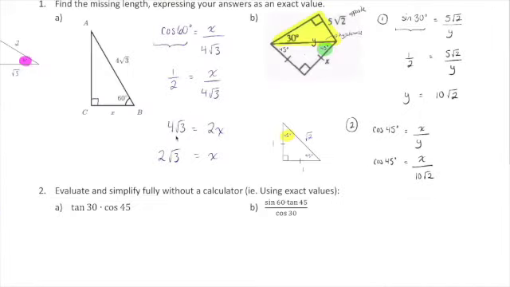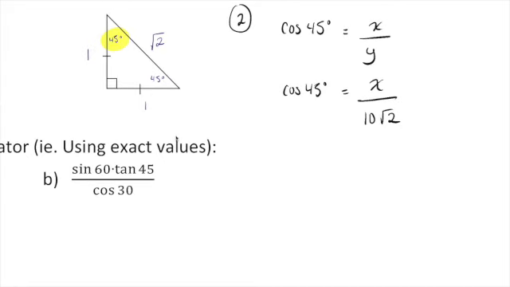Oh, there we go. Cos of 45, you're going to have that it is adjacent over hypotenuse, so we're going to get 1 over root 2. You can rationalize your denominator right now, but it's probably going to work itself out when we cross multiply. So don't stress about it too much, because when I cross multiply, I'm left with root 2x equals 10 root 2, or x is equal to 10 when I divide both sides by root 2. Right? These are both going to cancel out. So your exact value for x is going to be 10.